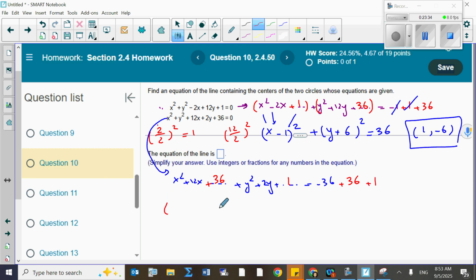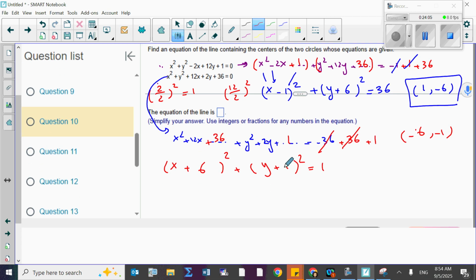Okay, now make a perfect square out of this one. Square root of x squared, square root of 36 is 6, and this sign is going to be copied here. Next one, square root of y squared, square root of 1 is 1, and the sign is plus here. These two cancel, and there's only a 1 here. Now the center of this circle is -6 and -1.